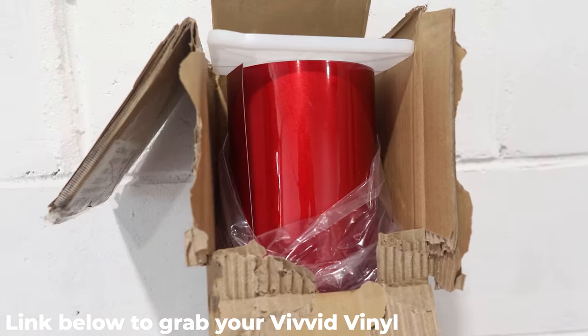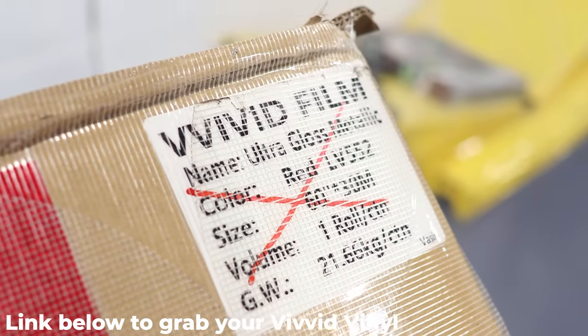Day number two, me and Pedro are here getting ready to wrap the car. He's gonna show you a couple of the steps that he did to prep the car, but I'm gonna show you guys the wrap that Vivid Vinyl sent out. This color is absolutely gorgeous. This is the ultra gloss metallic red from Vivid Vinyl.